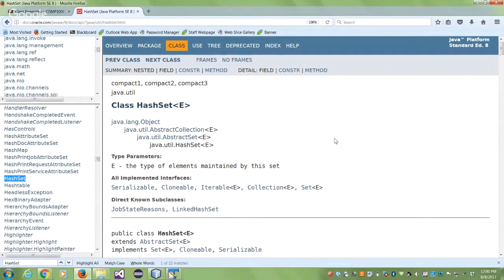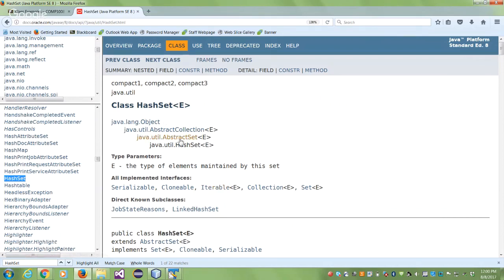And notice what it says. HashSet is a subclass of AbstractSet, which is a subclass of AbstractCollection, which is a subclass of Object. So you now do know about the hierarchy of extends, right? All implemented interfaces: it also implements the Serializable, the Cloneable, the Iterable, the Collection, and the Set interfaces. It implements all these interfaces.